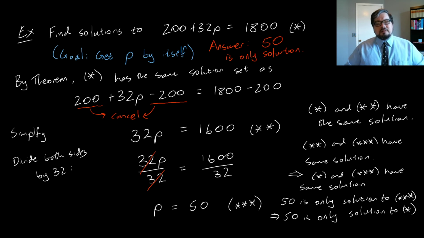So let's look at another example, and I want to show you some simpler notation. This process that we're going to use of adding the same thing to both sides or dividing both sides by the same thing is something we're going to use over and over and over again. And so I want us to have a more efficient way of doing it. So let's look at another problem.